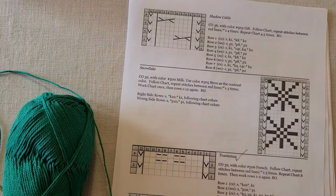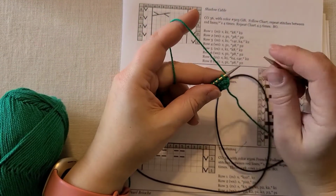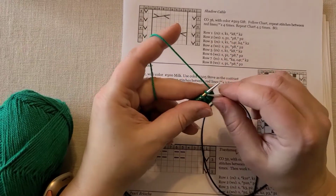And I actually like to cable without a cable needle. So that means when I come to the cable, I just use my fingers and my needles to manipulate the stitches, and I don't use a cable needle. So let's see, we're going to slip one.